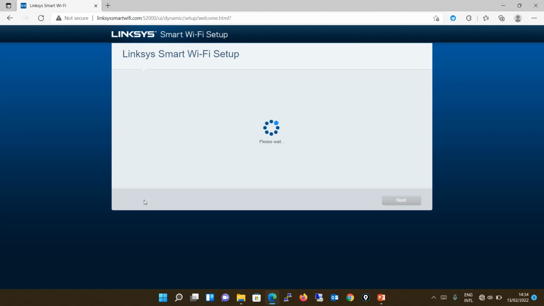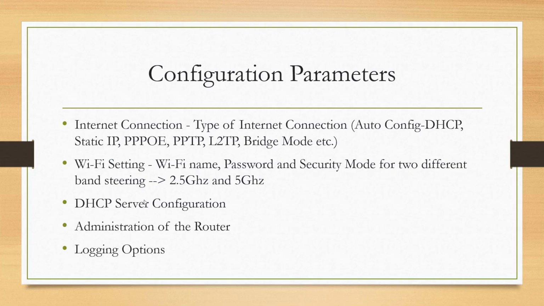Just referring to the slide which we have learned, as I told you that whatever manufacturer it is or whatever model of the Wi-Fi router it is, the basic terminology will always remain same.